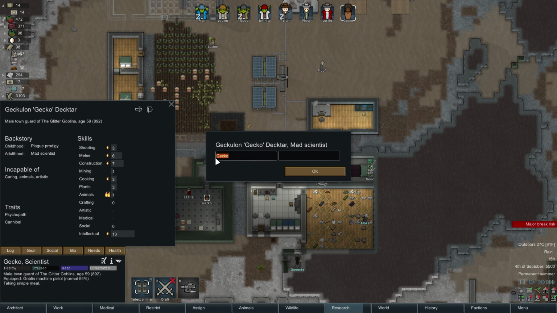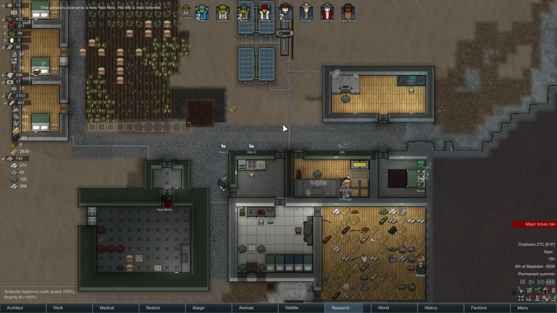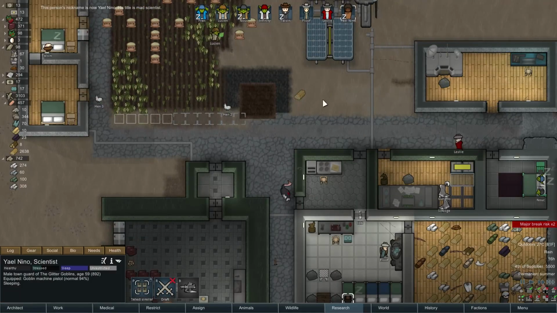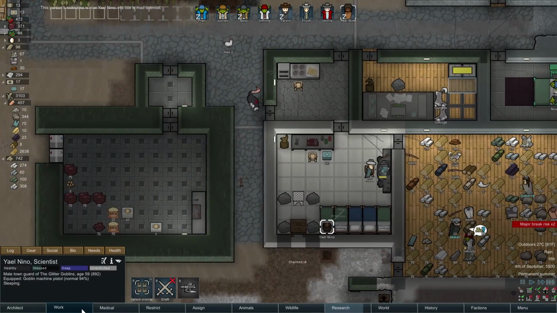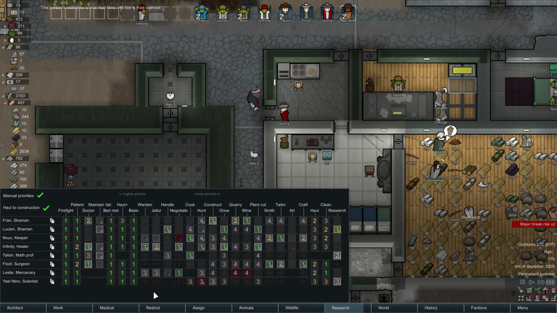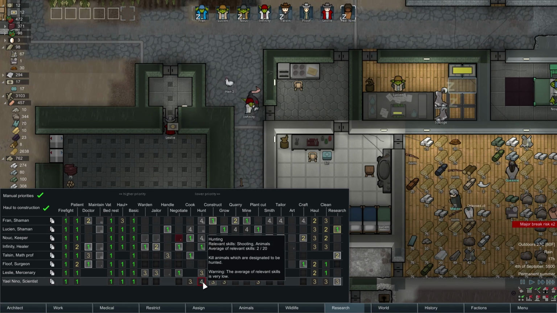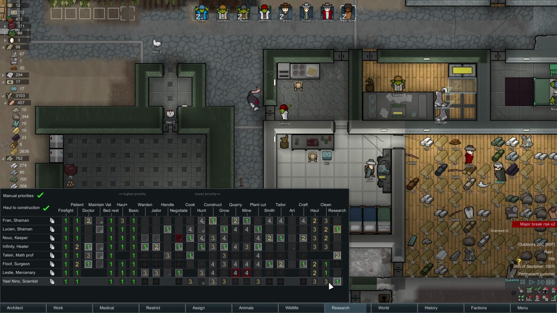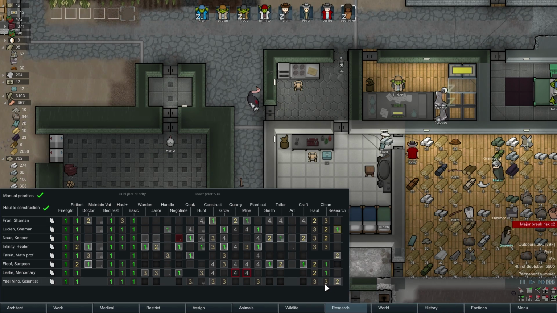Well, you shall become El Nino. El Nino? Amazing. You're a scientist, apparently. Let's see what you're gonna be good at, El Nino. You can do all these good things. Don't need to hunt. Researching, sure, whenever it pops up, you can research. Let's put that on like that.